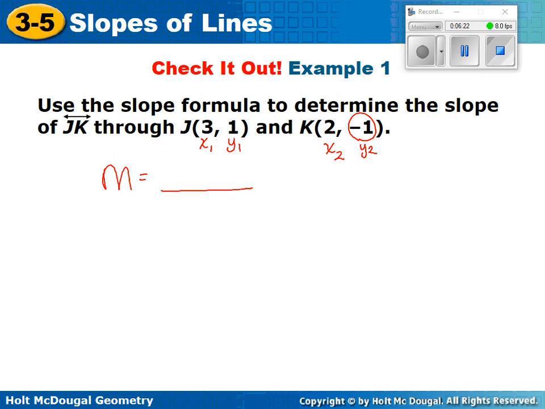So if that helps you thinking about plugging it into your formula. So then we're going to plug in -1. The formula is subtracting the y, so it's -1 minus, and then what is our other y value? 1. What will I have on the bottom? Good. What is -1 minus 1? And 2 minus 3. And a negative divided by a negative is a, so this is a positive 2. You can write it as 2 over 1. I won't count off for that, but you can also just put it as 2 because that is a whole number. Questions there? All right.